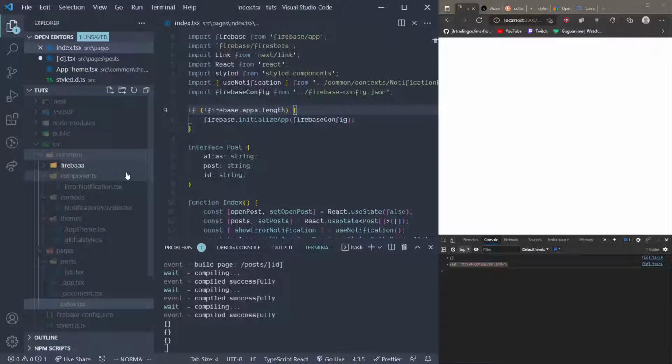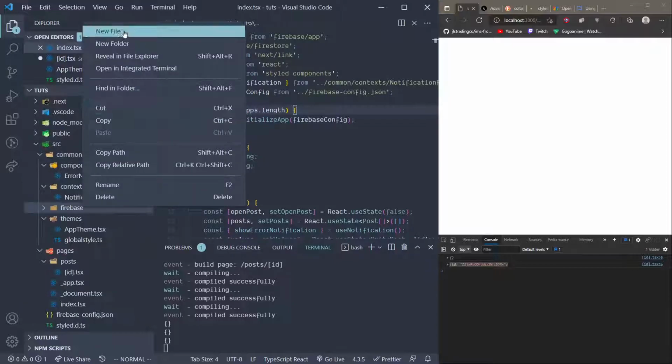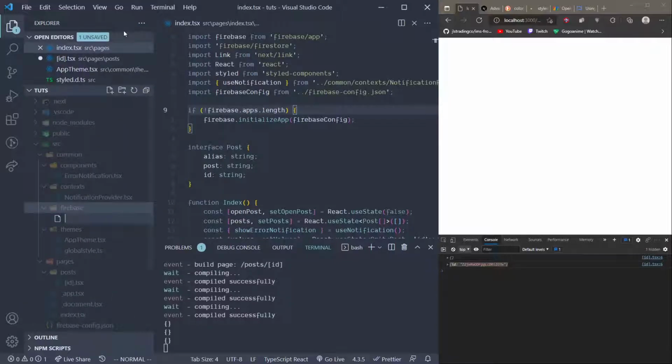So common Firebase app. It's not really doing anything much, just accessing Firebase.